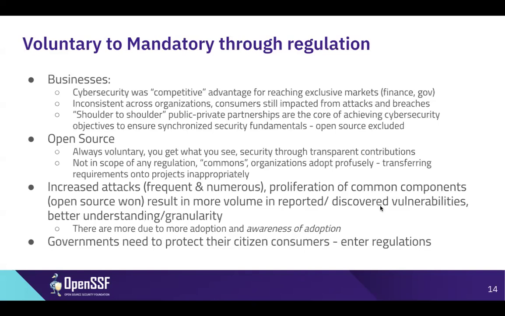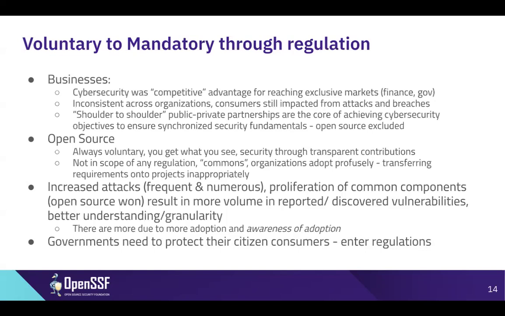These groups often excluded the one software type industry began relying almost entirely upon, and that's open source. You see, open source is voluntary, it's transparent, it's globally distributed. None of the things that industry really is. And it does not have the same governance policies and requirements imposed upon it or by businesses. It falls into this other bucket of concern that we generally didn't really understand how to deal with.